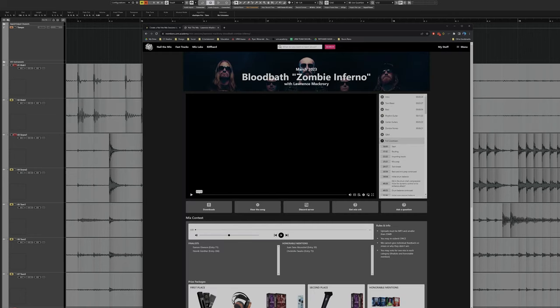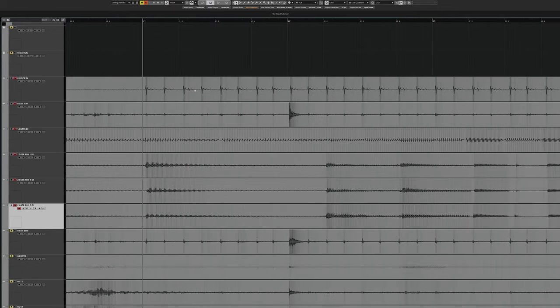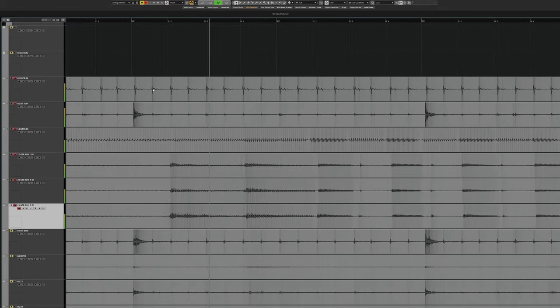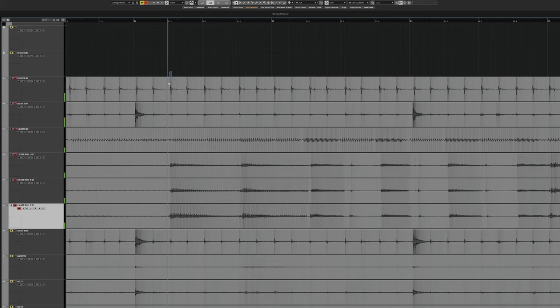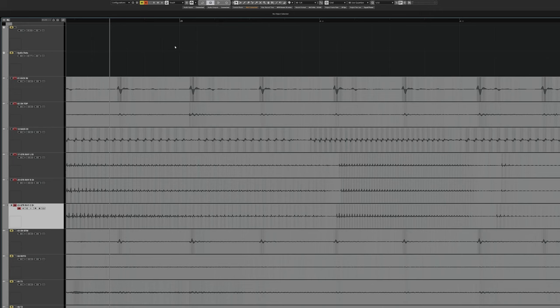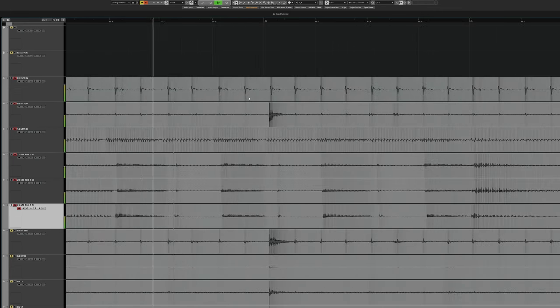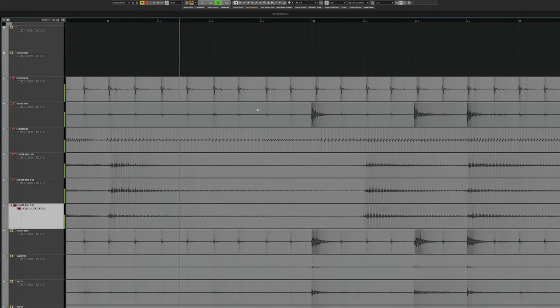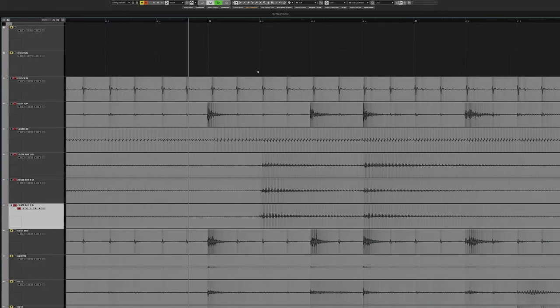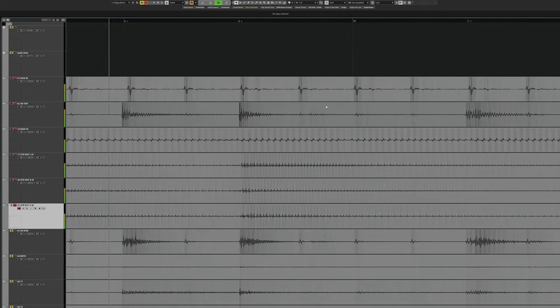All right, this song is called Zombie Inferno by Bloodbath, mixed on Nalo Mix by Lawrence McCrory. No MIDI, did give us DIs though. Already you can tell. Look at those kicks. Look at that, it's madness. And they're not exactly the same off either. They're really close, but this is all playing. Yeah, he's pulling the groove there. That snare is real close, but it's not on the kick.